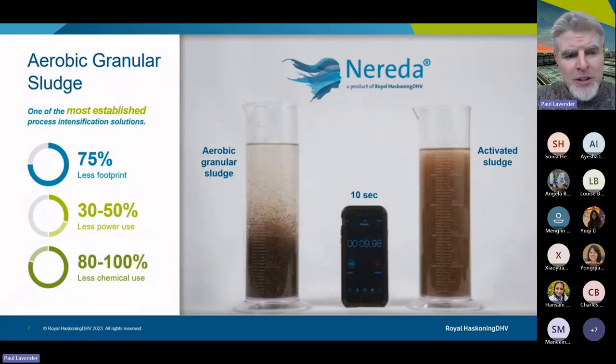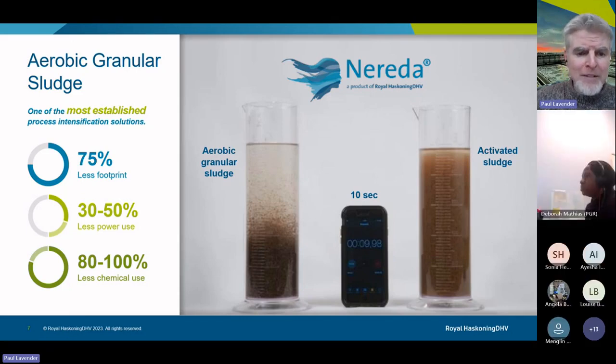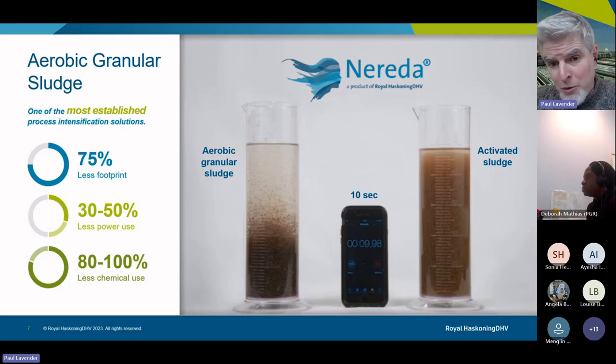So why do we want to look at aerobic granular sludge? There are quite a few advantages that we want to try and exploit from this technology. We can hold a greater biomass inventory. That biomass inventory settles more quickly than activated sludge, so we can have a much smaller footprint. We can also use less power for a number of reasons, and I'll come on to discuss that on a slide specifically about that. We also aim to use less chemicals. There are a lot of consents coming in the UK, across Europe and elsewhere for phosphorus. If we can get a good, stable biological phosphorus removal process, then that saves us having to use ferric or other coagulants to chemically remove the phosphorus.